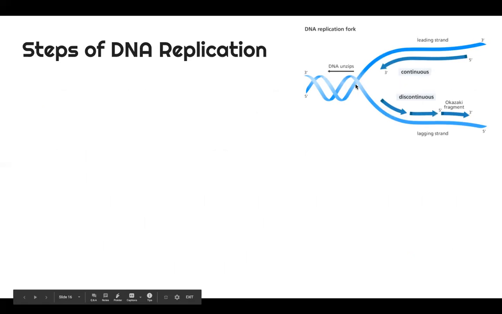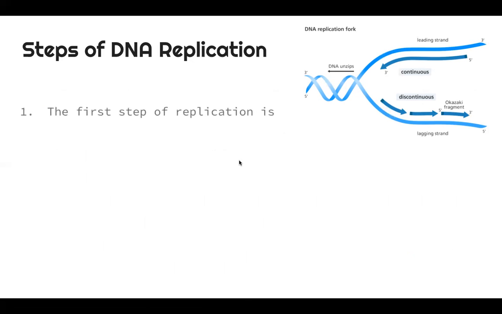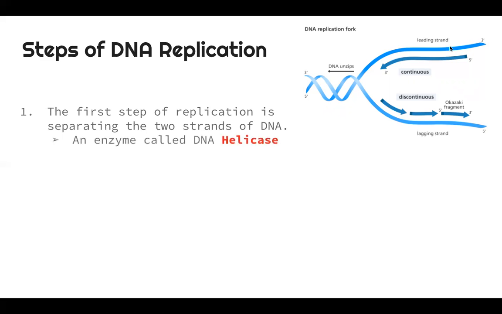So if this is my DNA double helix, you see they're coming apart, okay? Each strand is coming apart. This one is going from 5' all the way over to 3', and this one goes from 3' over to 5'. That's important. So the first step of replication is to separate the DNA. So I've separated these two apart, and I do that using an enzyme called helicase. Remember, we talked about how proteins can be enzymes, and enzymes typically end in ASE. Helicase is a protein or an enzyme. Its job is always just to kind of unzip this DNA.